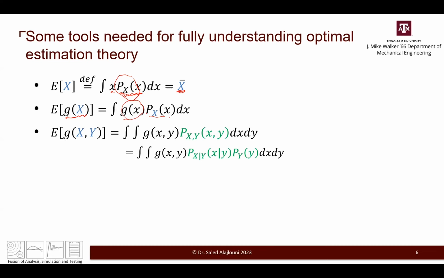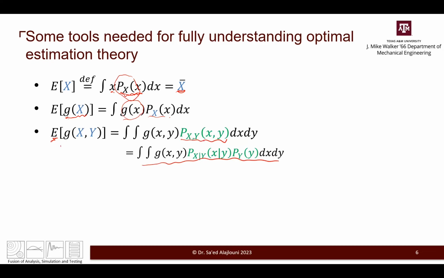What if we have an expression of 2 random variables and we want to know the expected value in this case? In this case, we would need something called the joint probability density function, or the joint PDF. And this is an equivalent expression to calculate the joint PDF. Notice we have to integrate over not only one variable. In this case, we have to integrate twice, over x and over y, to get the expected value.